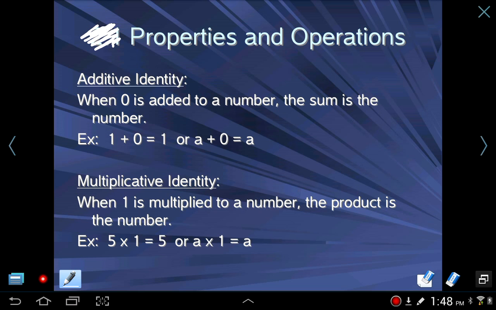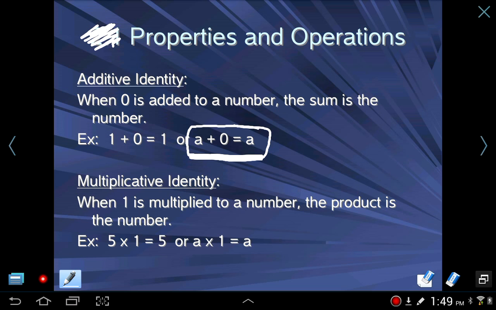Okay? So all you're doing for the additive one is, for example, 1 plus 0 equals 1. 10 plus 0 equals 10. By adding 0 to a number, it does not change the number itself. And the key of learning this is not so much for the 1 plus 0, 10 plus 0. It's understanding the variable expressions. That a plus 0 is a, because that's going to become important when we solve equations, understanding and remembering how to simplify when I give you problems like a plus 0 to know that that is a.